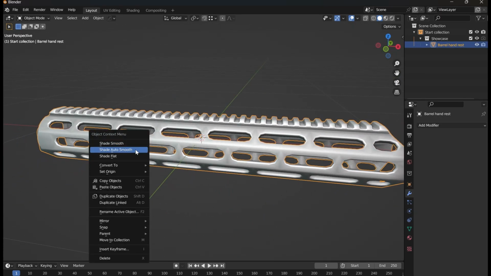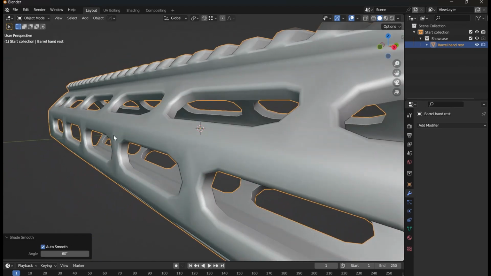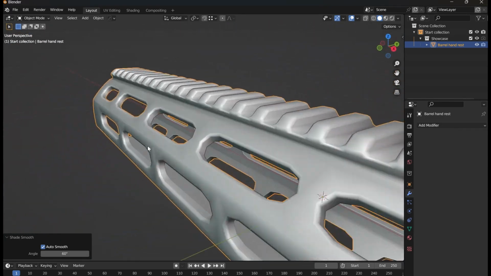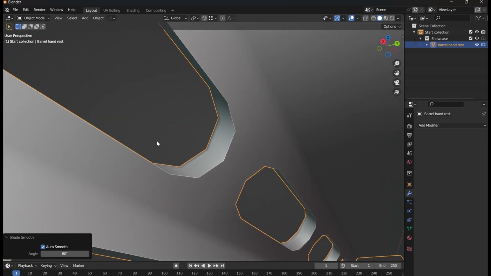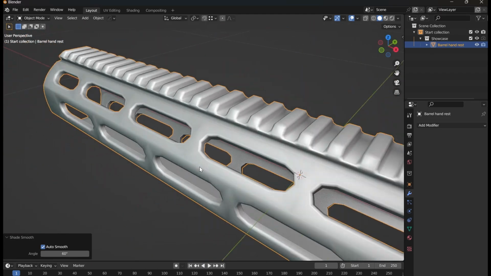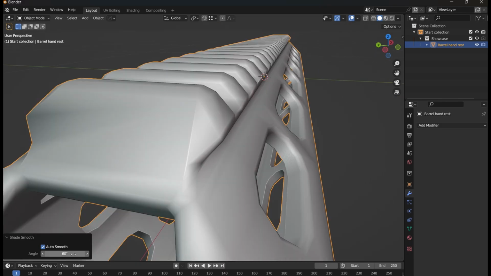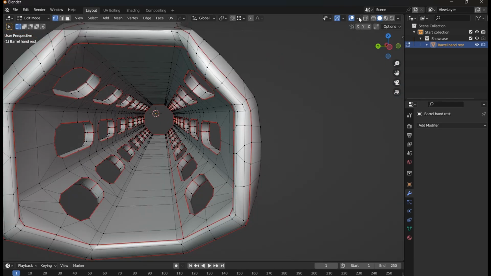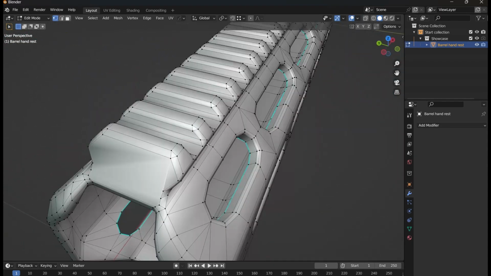What I always use is auto smooth, and if you have it set to something like 60 degrees, it shades every angle under 60 degrees as smooth, and everything else, such as this thing which is 90 degrees, as sharp. I usually don't like relying on the algorithm though. I just pump it to 180, which is everything, and I mark my sharps by myself. Let's disable the show of seams right now. The blue things are sharps.